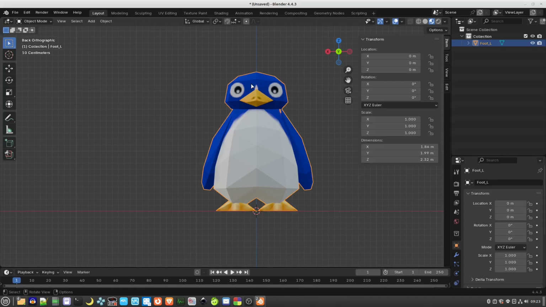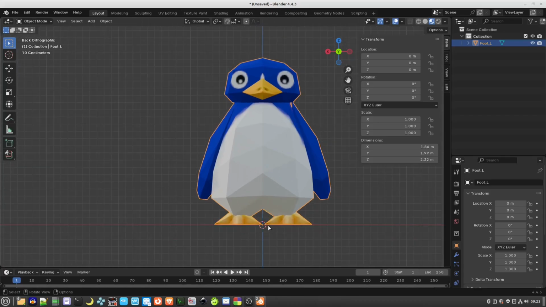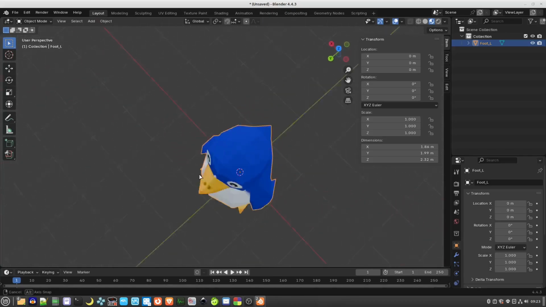And now we need to give each part, head, body, arms and feet, their own origin points. At the moment this whole mesh has an origin just below it, at the center. The reason the center is usually picked is so that when we import it into the game, we know where it's going to be positioned relative to everything else.